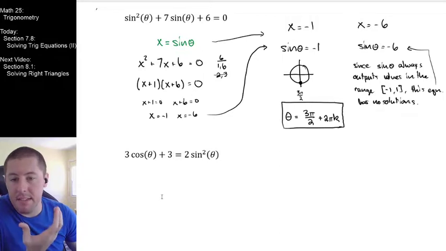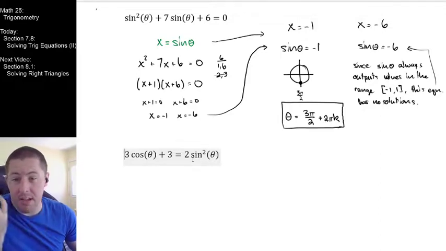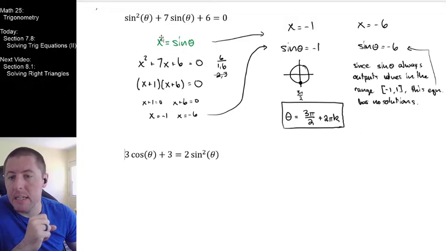So my immediate concern is it doesn't seem to me like I can do this type of variable substitution here, because if I did something like x equals sine theta, then that only helps me out with this one, but I've still got a cosine term. Conversely, if I made x equal to cosine theta, that would help me substitute this term, but maybe not this term here. So one of my issues with this one is I've got two different trig functions, and that's going to make things really hard for me. I'd like there to just be one trig function out here so that I can do a nice clean variable substitution to solve a quadratic.